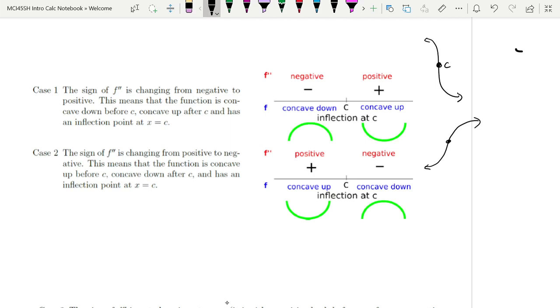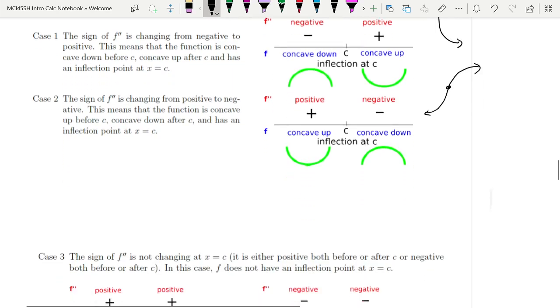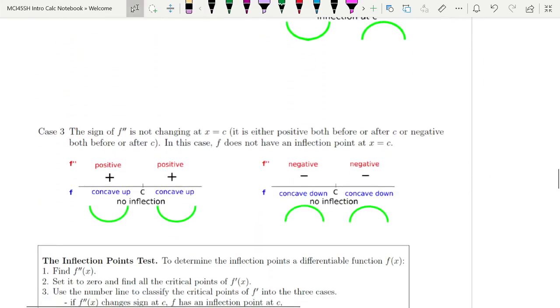And then, of course, case 3, just like the first derivative test, where we've got a critical point where the slope is 0, or it doesn't exist. Does that mean that has to be a local maximum or minimum? No, it might not be. Same thing here. There is a case where it's possible that it isn't an inflection point. It just turned out that that was a critical value. And what would happen there is that the direction in which it's concave wouldn't change when I do the interval test.